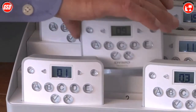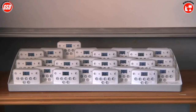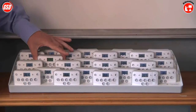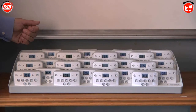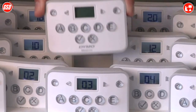When students return the units, they can just return it to any slot, and they pick it up from the correct slot in the morning. You don't have to worry about Michael needing unit one and Sarah needing unit two. It doesn't matter where it goes — drop it in, it will absorb that number, and it will automatically start recharging. You don't have to worry about battery power or the order you return units in. Wherever you place it, that's the number it becomes.